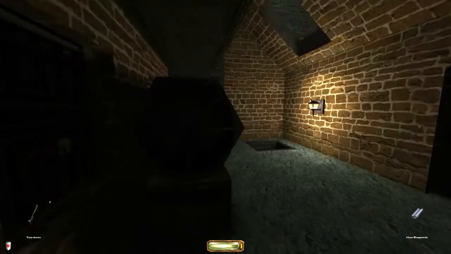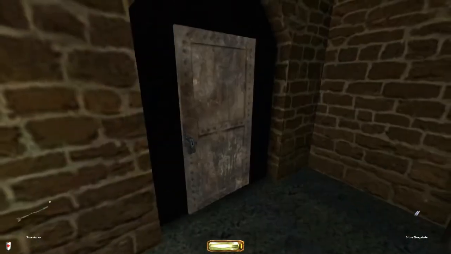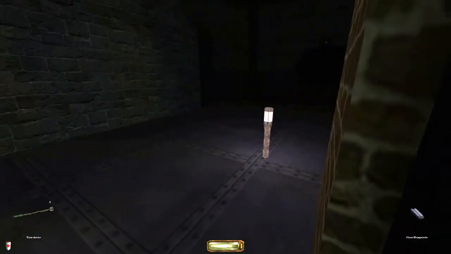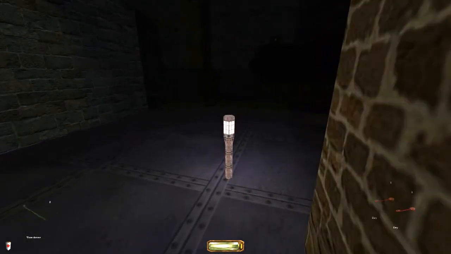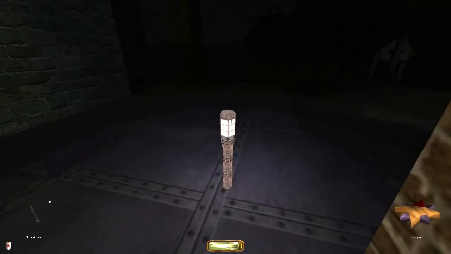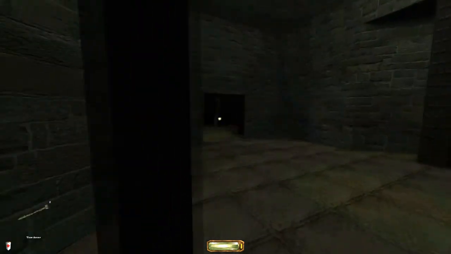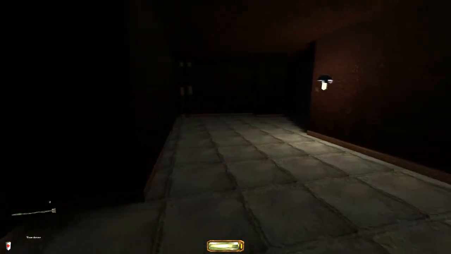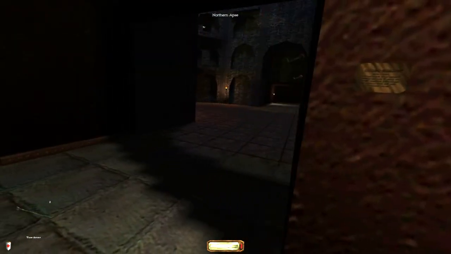So I'm guessing this is... Yeah, this is the shortcut. Isn't that useful to me? The light was strange, I swear it lit up when I looked at it. So I thought I could do something with it. I guess not. Oh, there's Spider-Bot.